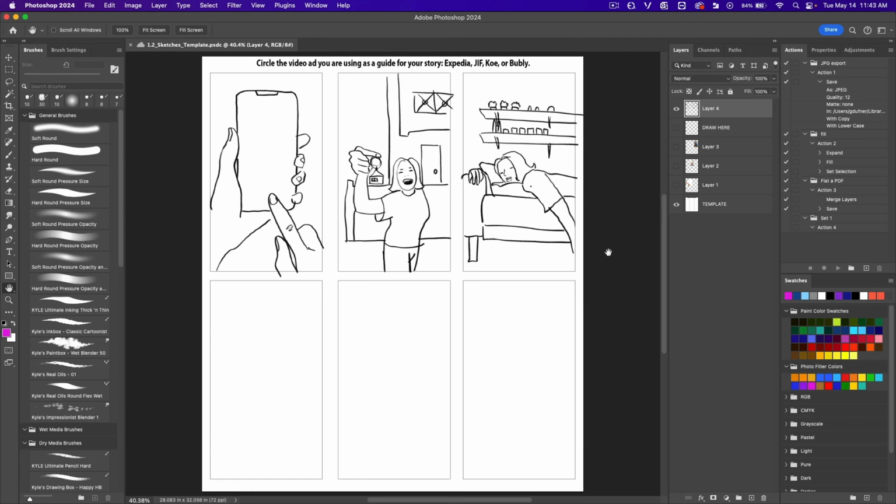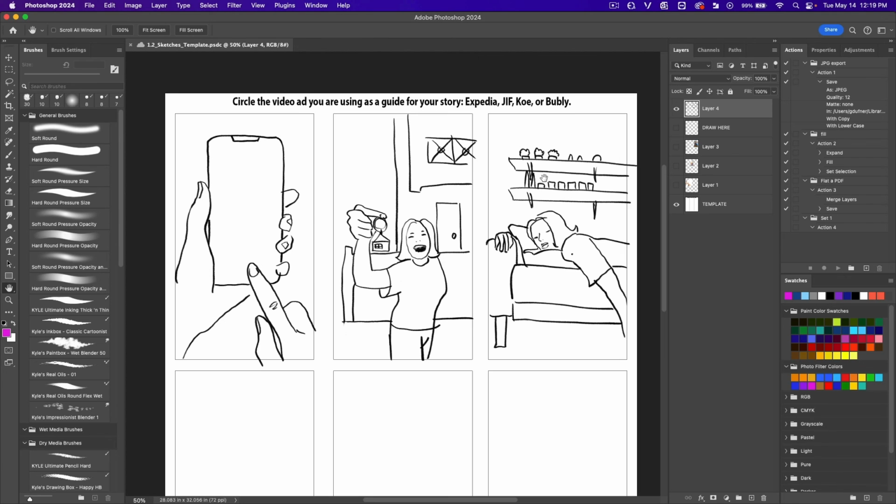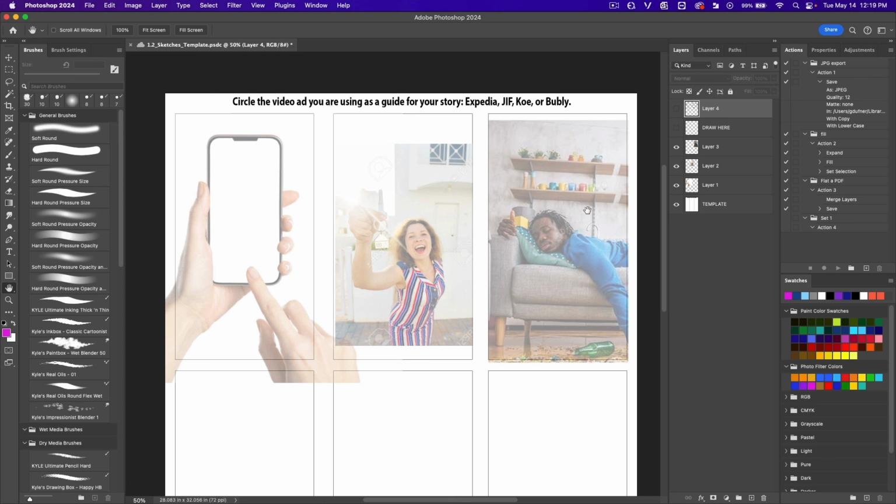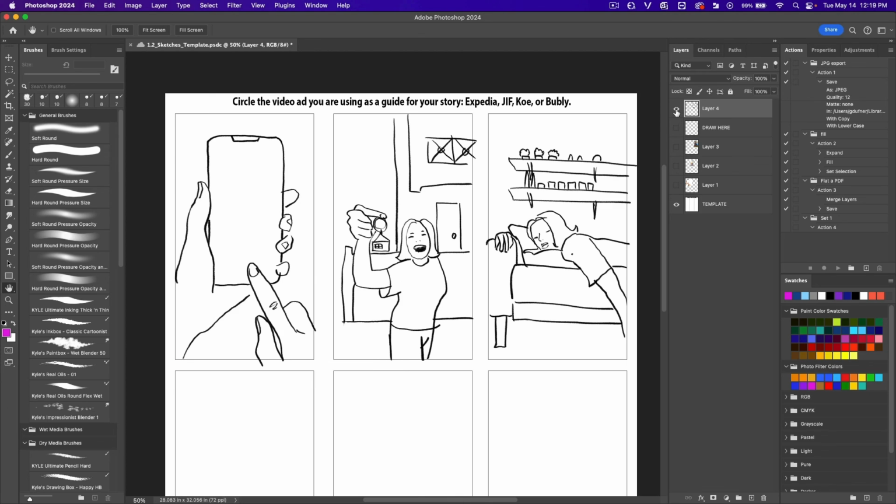And that's how you take a PSD, put it onto the iPad to draw on it, and then bring it back to your computer. And that's also how you use photo reference to trace over to show ideas to clients on what you want to accomplish with the video that you're going to film. Your final video may not exactly look like this, but this is the idea that you want to do.